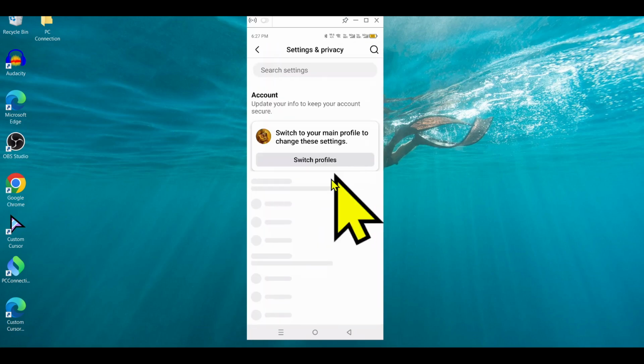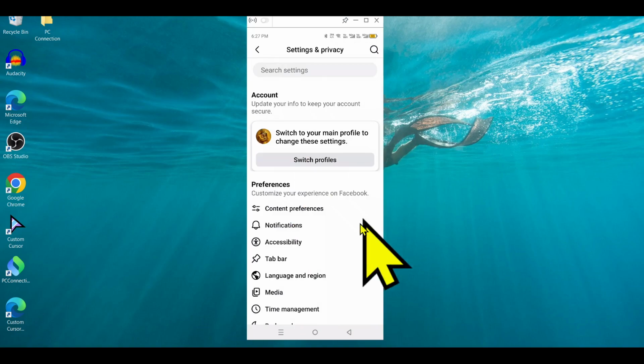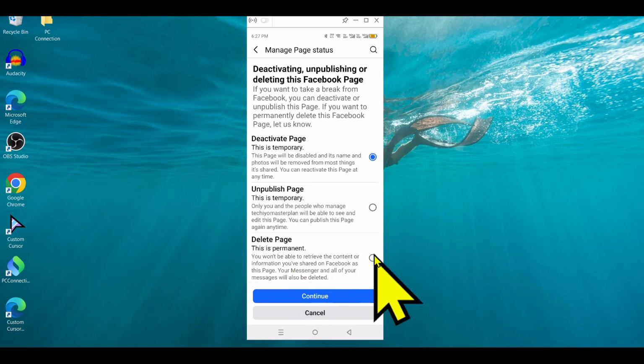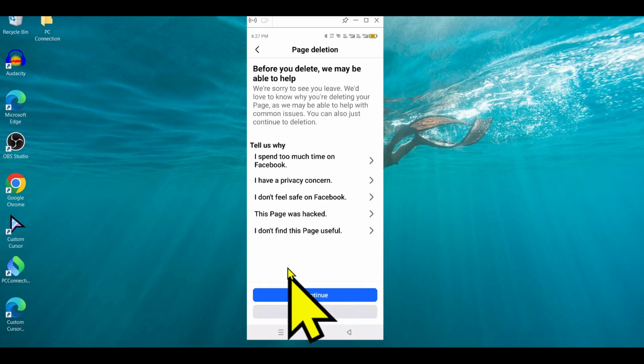Okay, after that scroll to your information under access and control and delete page, select continue and choose any cause.